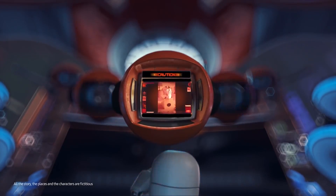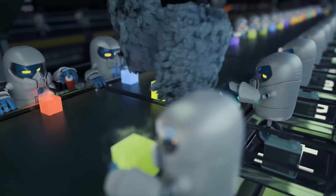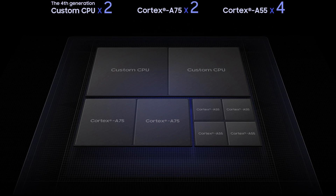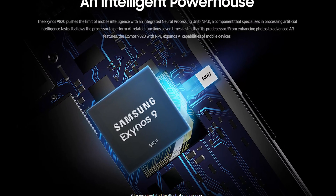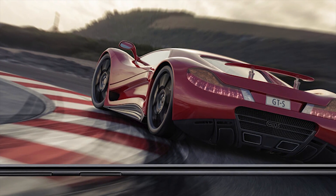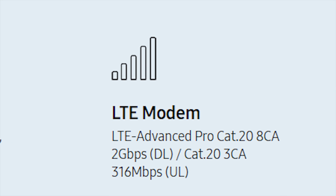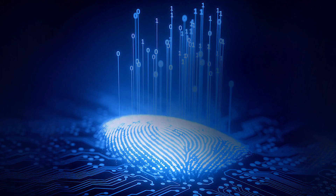The rest of the world will get the Exynos 9820 system-on-chip. Samsung did confirm production of a seven-nanometer chipset, but the 9820 is actually on an eight-nanometer process — it still delivers great performance compared to its predecessor. The 9820 is confirmed to be a 2+2+4 cluster using two high-performance cores instead of the previous 4+4. It will contain an MPU chip for AI functions, bringing seven times the performance. The GPU is the Mali G76, delivering 40% improved performance and 35% improved efficiency. The modem is capable of 2 gigabit per second download and 316 megabits per second upload, and it's capable of 8K encoding and decoding, though I wouldn't expect 8K video recording in the S10.